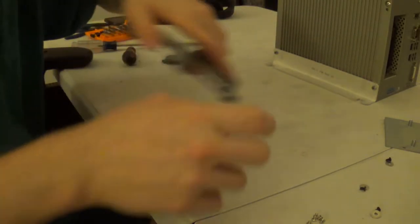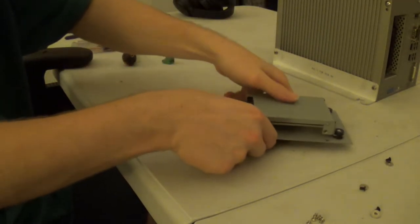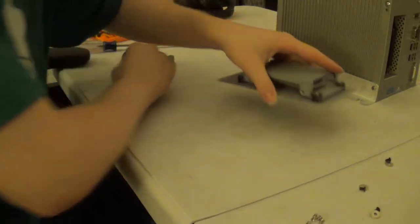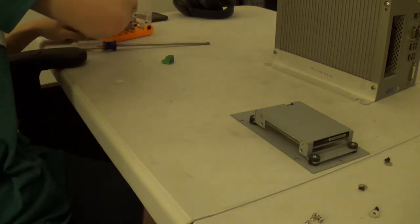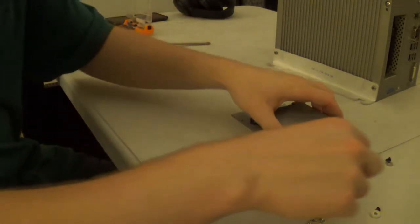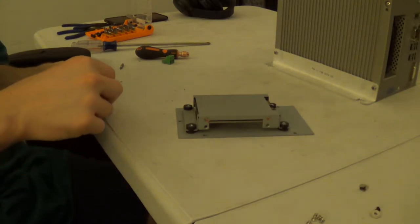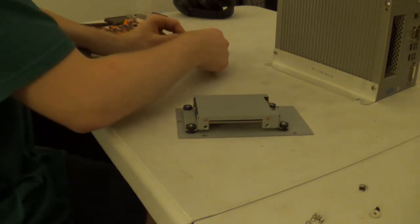Okay. Go like that. It does look like this carrier can accommodate two hard drives. And I think this system can be built to carry two hard drives in it, because there are provisions for a second SATA port, and also provisions for a second SATA breakout cable, and a second SATA power cable breakout thing. And ooh, the camera went blurry. And then installation is a reverse of removal.